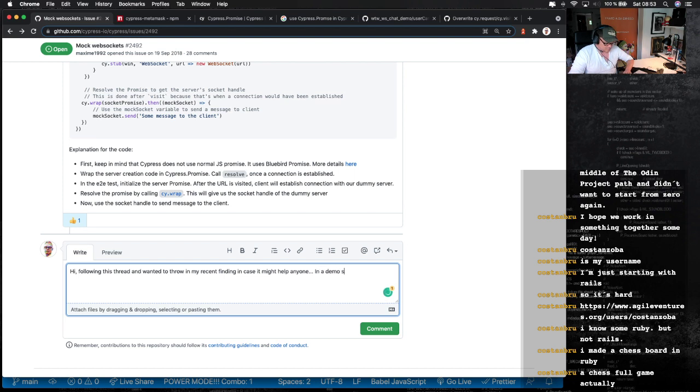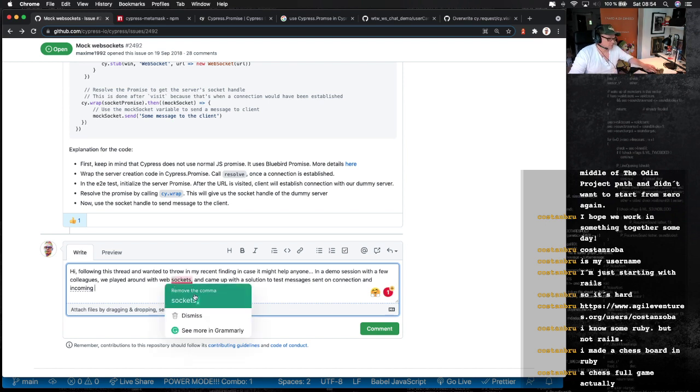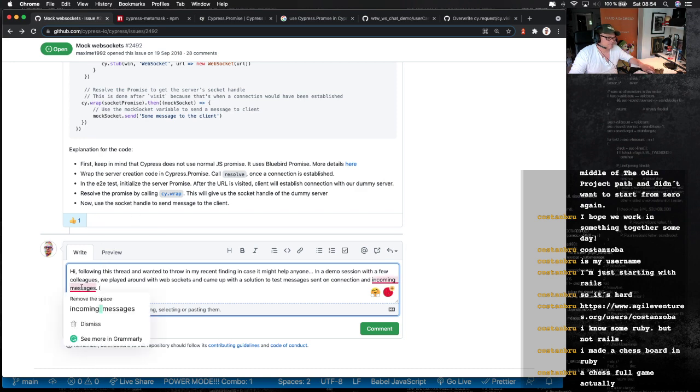In a demo session with a few colleagues, we played around with WebSockets and came up with a solution to test connection, messages, sending on connection, and incoming messages.